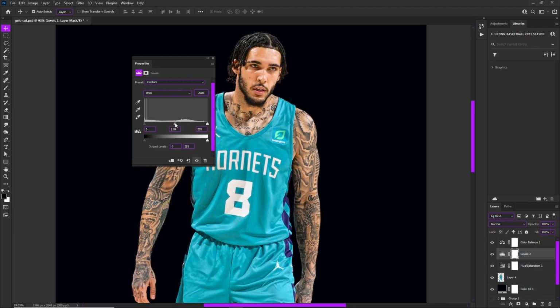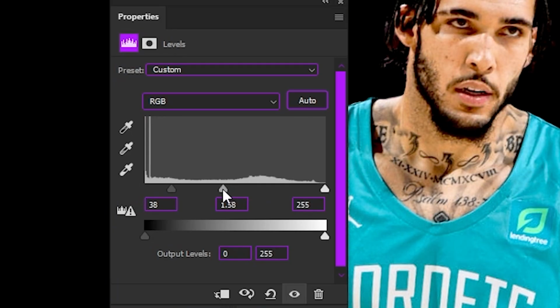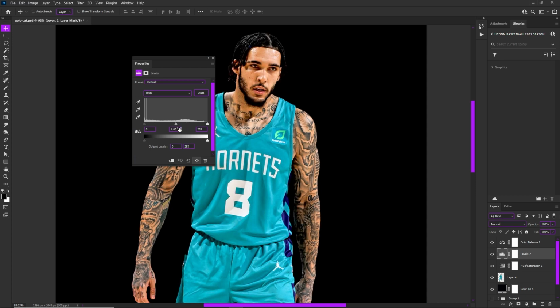And this middle point right here is, I would say, where you meet in the middle, so you can get more of a balance. So say if I brought my shadows more intense and I want to meet in the middle and just blend them out, this is why levels is really cool and really important for matching lighting to a scene, because obviously different scenes have different intensity of shadows and highlights.